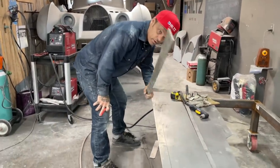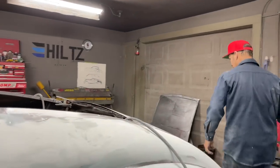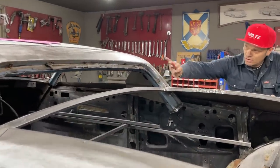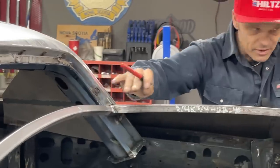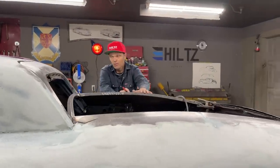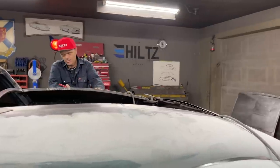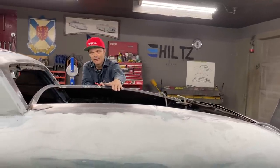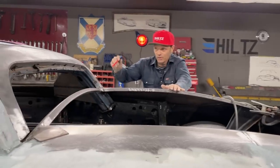So I took a ruler, it's 2-inch, and the reason I'm going to do it 2-inch is because of this. I've got a lip that holds the window up this way, for the window to go in and lay flat, and then I've got an inch coming out this way that's going to go over the top of the back roof that we're putting in for a rumble seat. I want to do this before I weld that in, because I cannot stand in there and put that in. Where that's not welded in, I can stand in there and work on that back window. And that's why we're going to do it.